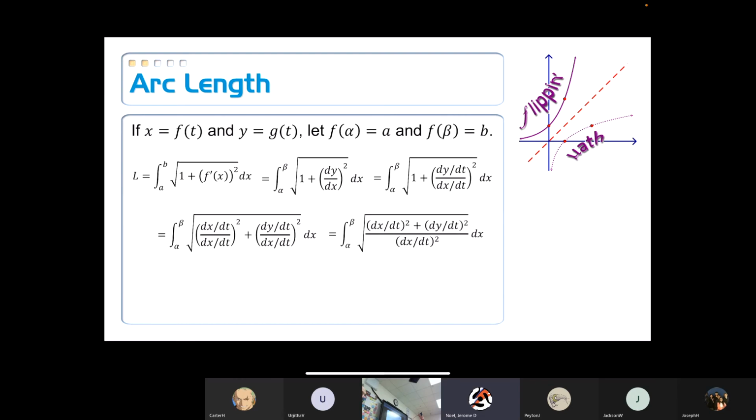Now, just going to rewrite them with a common denominator. And we are taking the square root of this. So what happens down there in the bottom? Yeah, the square and the square root cancel each other out. And this is the weird thing that you get. You get that dx/dt down in the denominator. But you already have a dx over there as part of your integral. What happens with all of that stuff?